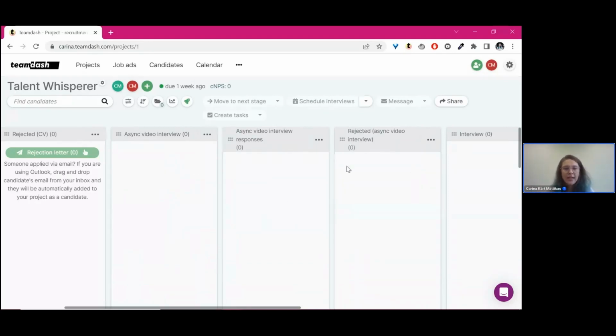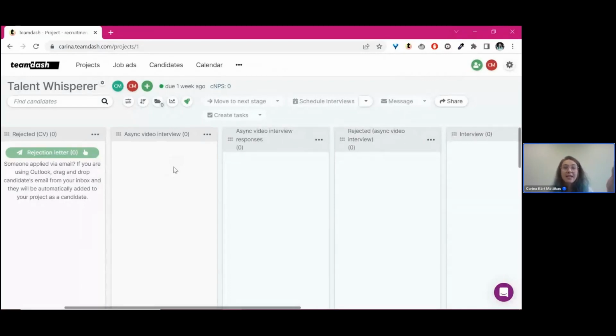So we will be working in those 3 stages and adding different tasks and automations to each of those stages. So in this first one, we will set up an automation where the invitation will be sent automatically to the candidate. Then we will also set up a reminder for them.